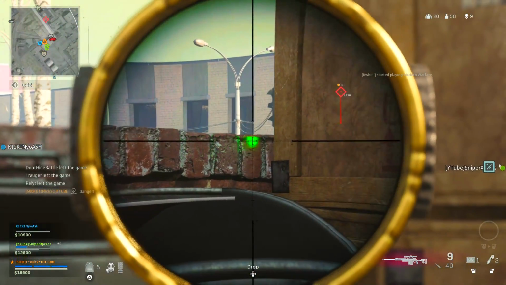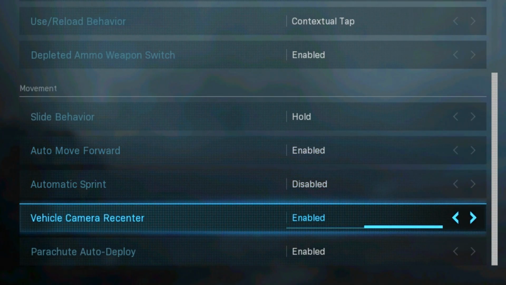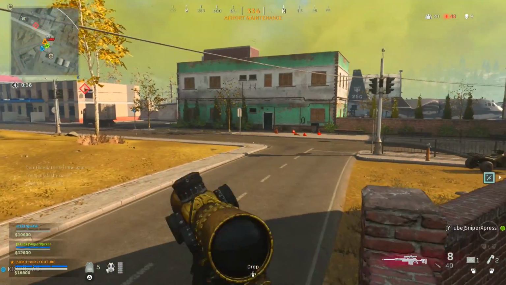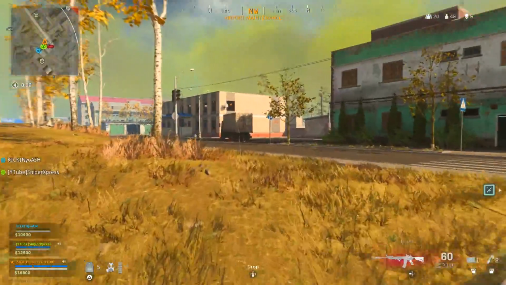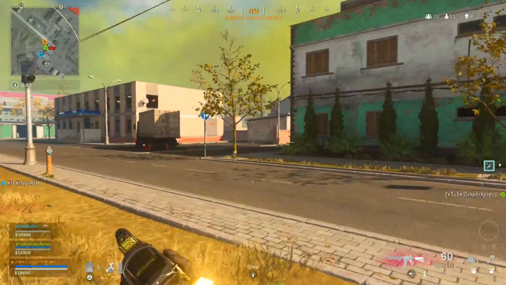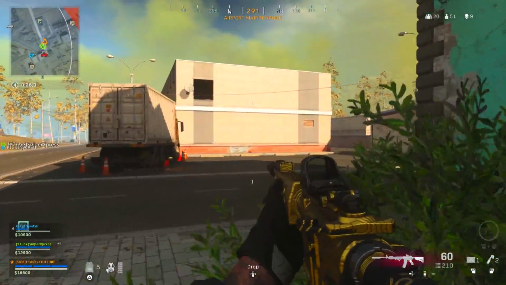Auto move forward, this is really important as well because I have it enabled for sure, because if it's enabled, all you have to do is double push your left joystick, the one to move, and your character is automatically gonna run. This is good if you need to drop items, or if you need to drop ammo, armor, money, or anything for a teammate to pick up.